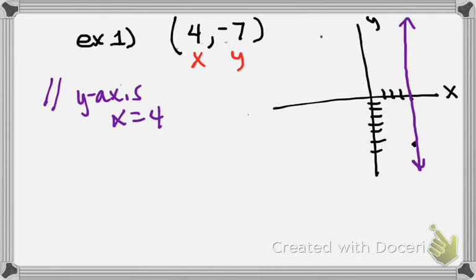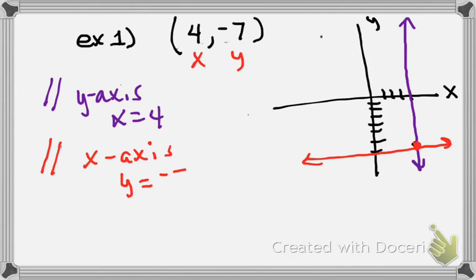Alright, so what if I wanted to make one that was parallel to the x-axis? I want to do it in a different color so you can see it. Parallel to the x-axis. So I still have the same point, and the x-axis goes across, and I want it parallel, so that means I have to draw my line like this. And remember, it does have to go through that point. And there it is. Notice I'm not touching the x-axis, I'm only touching the y-axis. So it would be y equals -7, which you can see up at the top.